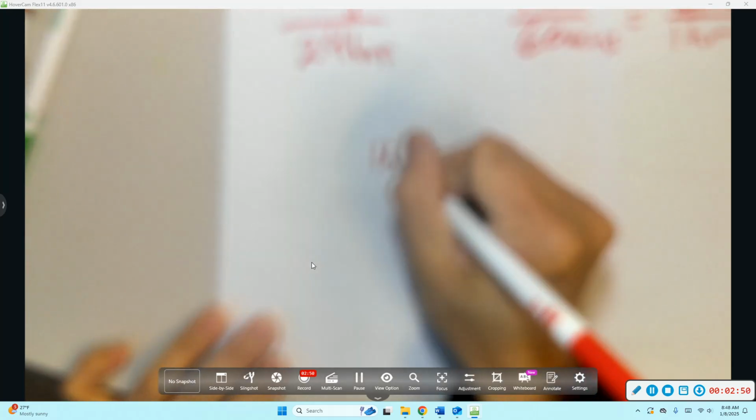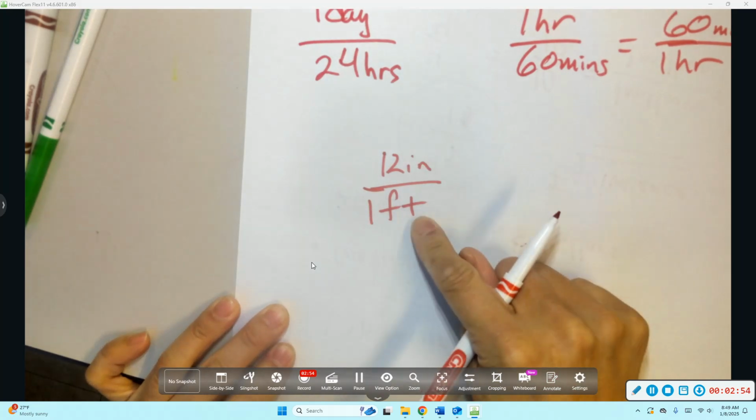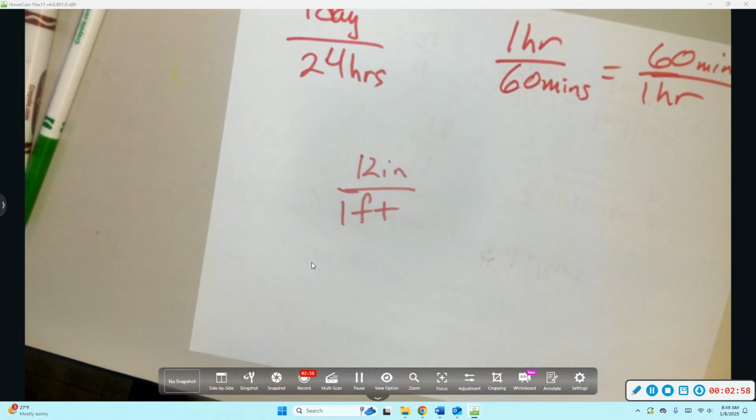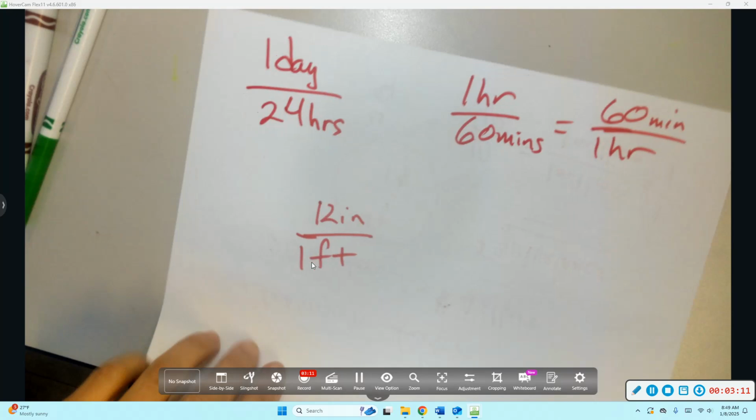Okay. So what else? Another conversion factor: 12 inches is 1 foot. See, they're equivalent, right? They're just different units. So a conversion factor is an equivalence, but in different units. Two equivalent values, or I don't know a better word for it, but the top is the same as the bottom, it's just in different units. So to convert, you need to have conversion factors. You should have this paper in front of you.